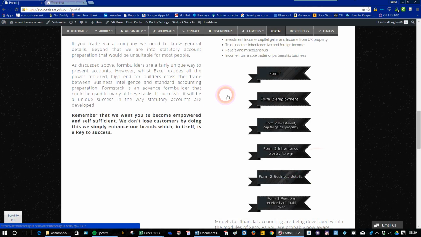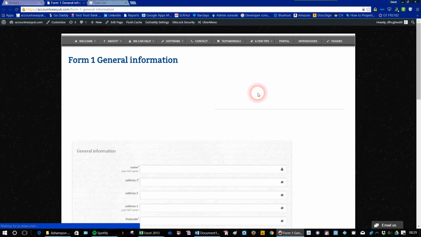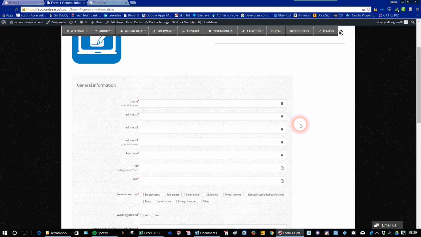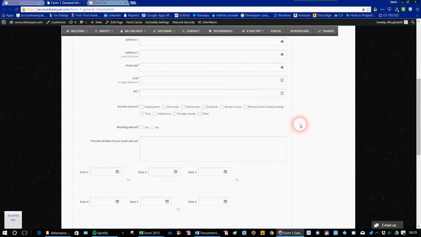but these are all general optional forms just to gather information to make it easier for the advisor and to provide an opportunity to give you a discount, etc. So if I click the first one, that's really just general information, and most people should be able to fill that in.